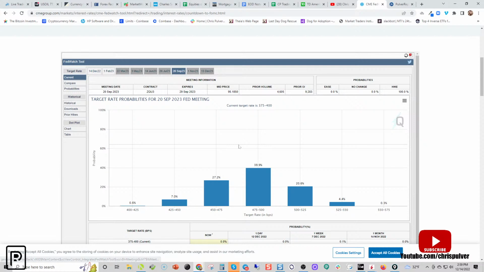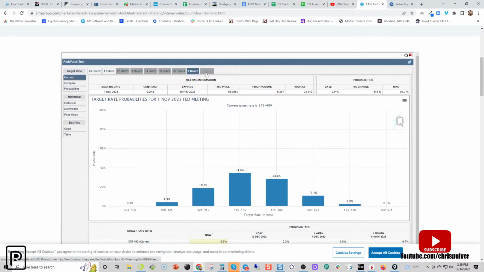Huh. So not much has changed. We're going to take a look at this tomorrow, just because it's like, if it's the same. It's 50 points for today, 25 and 25, and then after March we essentially go into that Fed pause.